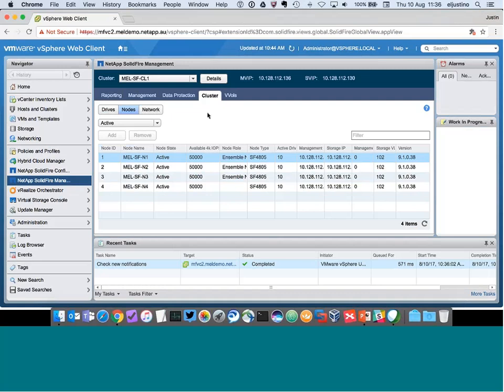Can we just pause the demo for a moment, because there are a couple of extra questions here around scalability, and we might have to take some of this offline. There are some very in-depth questions coming through, and to be perfectly honest, I think we'll need to get some SolidFire HCI engineers here to answer those questions. But regarding scaling, if you start off with a small system, can you change that to a medium system? I believe the answer is yes.